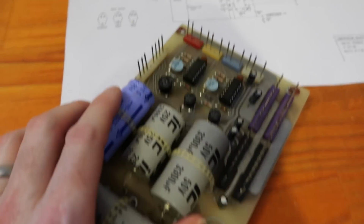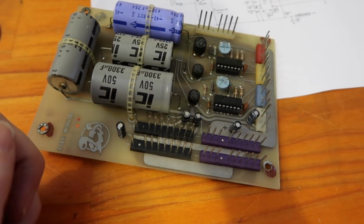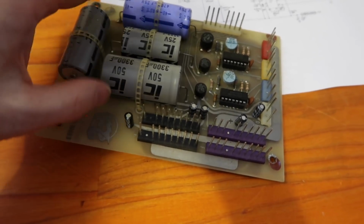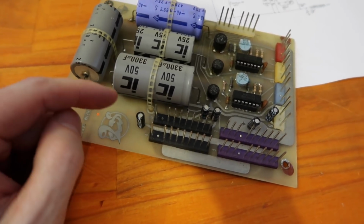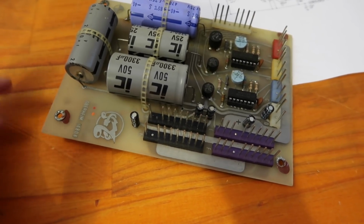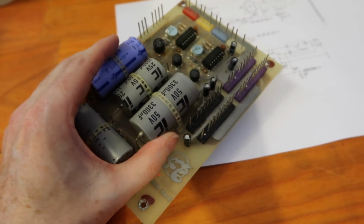So as long as we do the caps and the bridge rectifiers, that's kind of the basic stuff done, and maybe the smaller electrolytics. But I'm not going to change the values of these because I don't know how that power off monitor circuit works in the OB-Xa yet. So it's good practice if you don't actually know how the electronics work to try and leave the power supply alone and don't make these capacitors any bigger, because you could mess with that delay circuit which turns the static RAM off before the power goes down to all the logic. So until I investigate the OB-Xa, I'm going to keep this as it is.